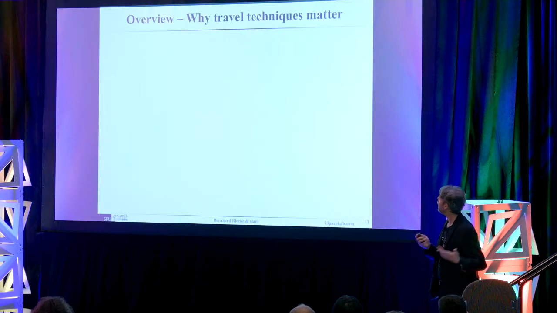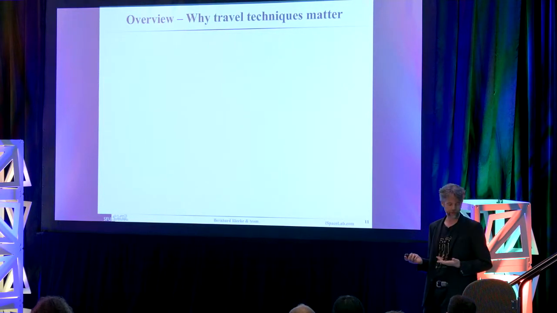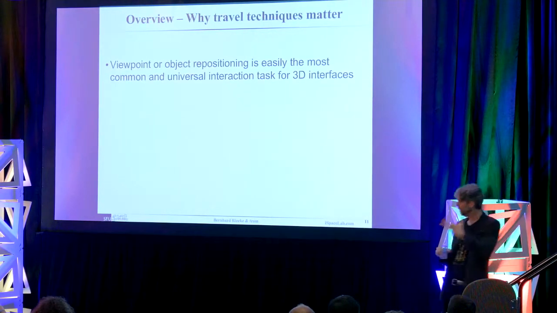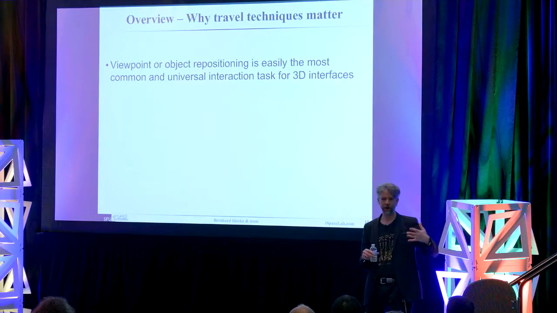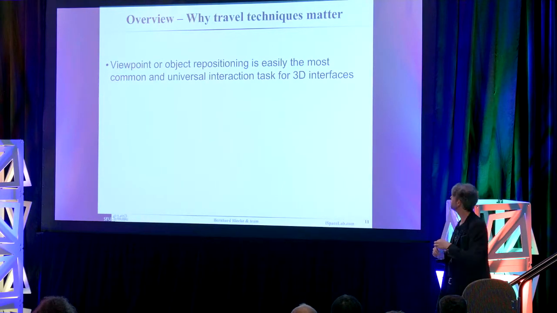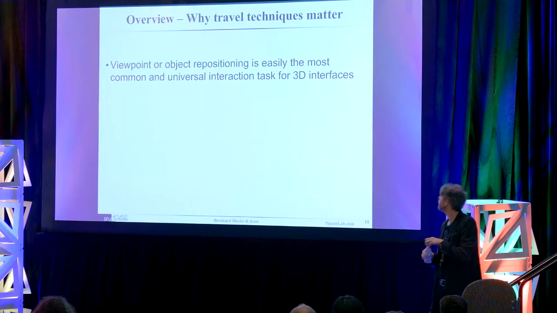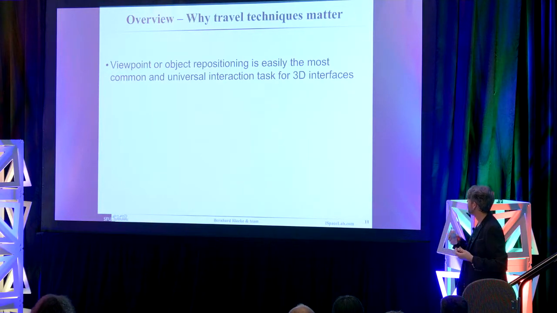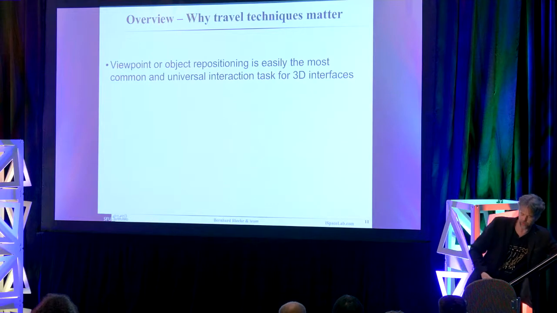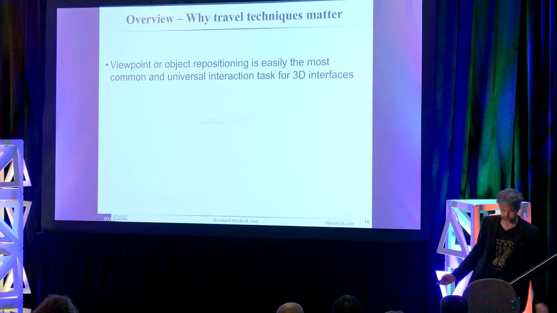So why look into travel techniques? In a way, you could argue that just about anything we do in real life, you often move your head a little bit, you move your body to just get a different point of view. So it might really be one of the most common universal interaction tasks, pretty much for all 3D user interfaces.